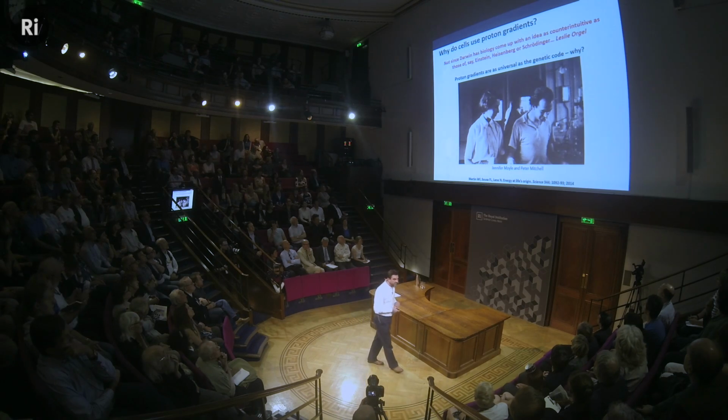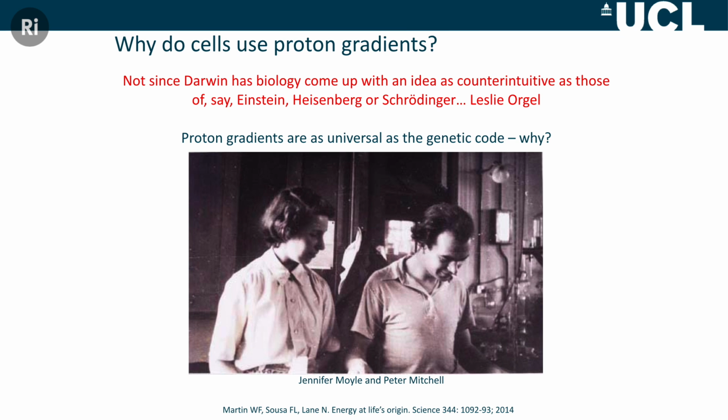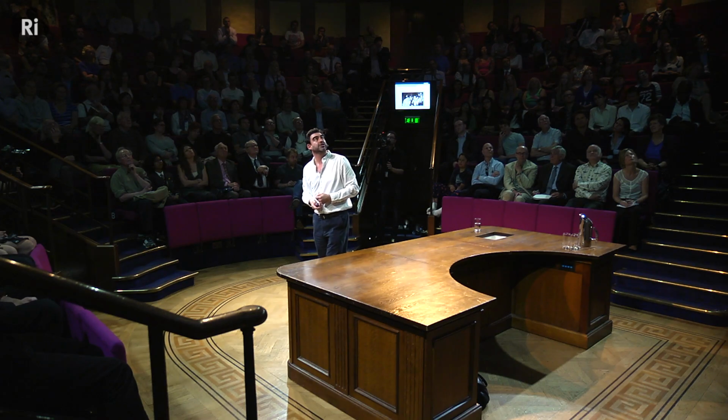What we don't know is why life works that way. That was the problem that Peter Mitchell, who came up with this idea in the first place, it was what motivated him. Why, not how does respiration work actually, but how do bacteria keep their outsides different to their insides? It's one of these very simple, very deep questions. How do they keep different to the outside world? And if you can keep different to the outside world, he realized that, well, stuff can flow in again and you can take advantage of that. And so the flux of things into cells gives you a source of energy.